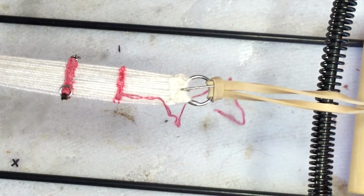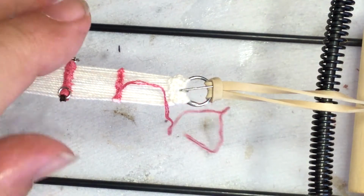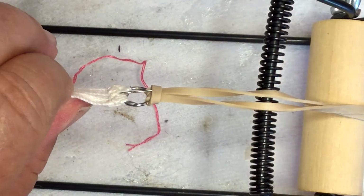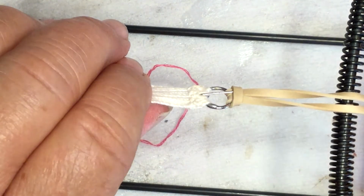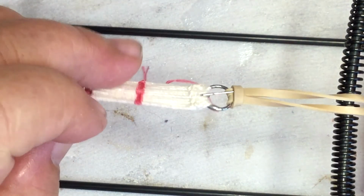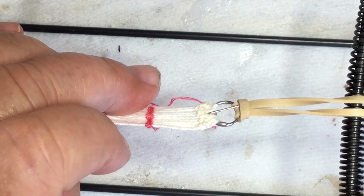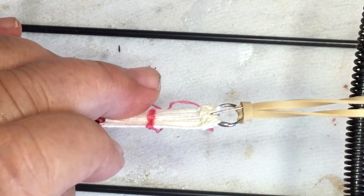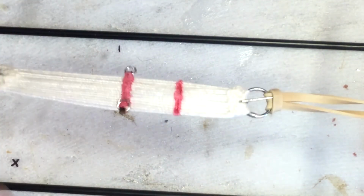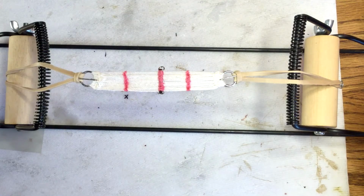My favorite thing, yes, I glue. So right here on the edge, just those 2 strings. We're going to pull it around, hold it down. Cut it and throw that away. So now we get to do that to the other side. There we go, all done on both sides.